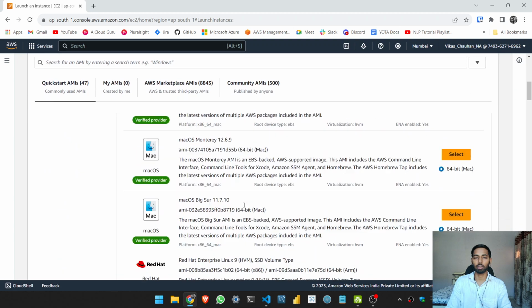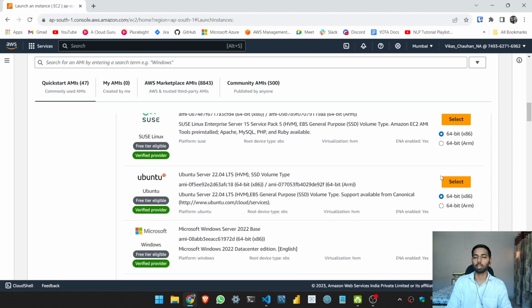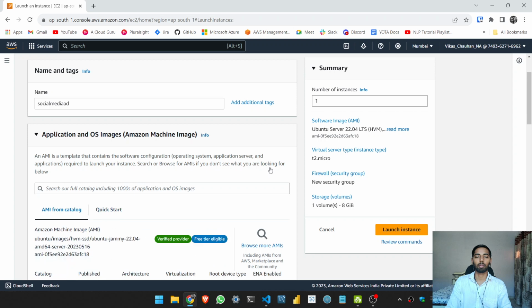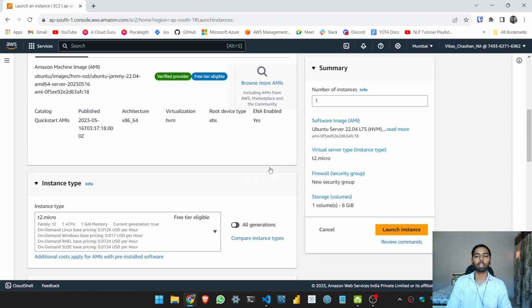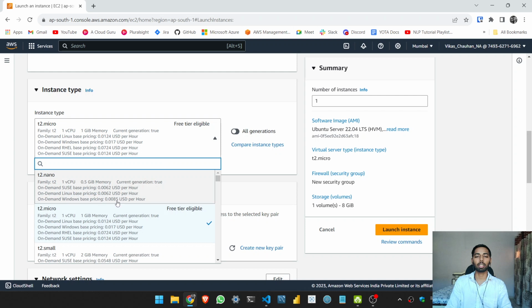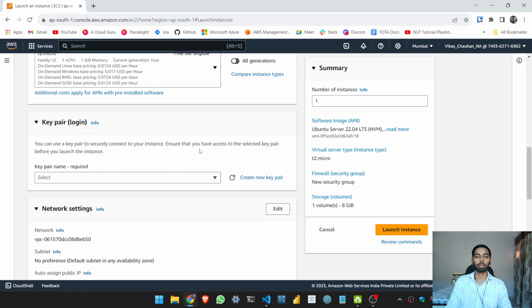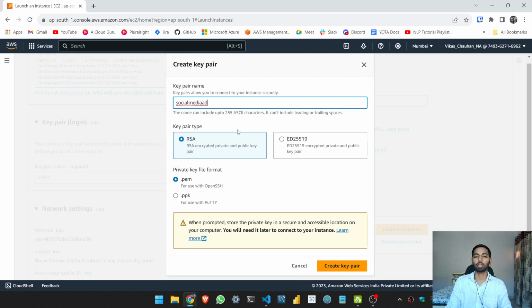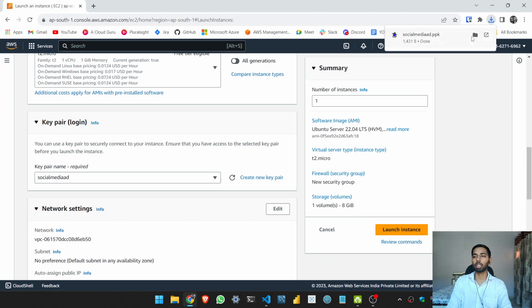Here I will also select the very small machine, the free tier eligible machine. For now we will create a new key pair for our instance, social media ad. We will save our private key here, create private key. So our private key is downloaded here.